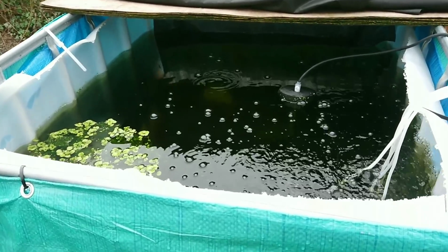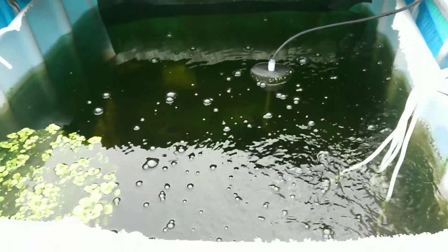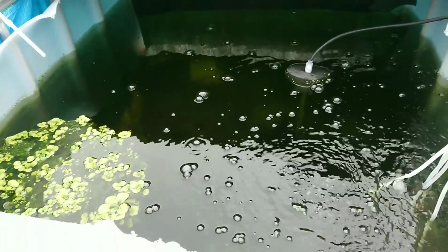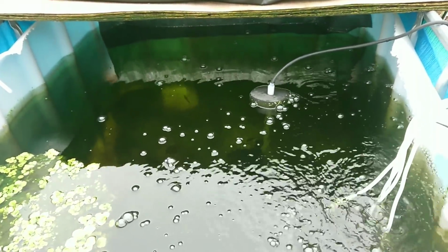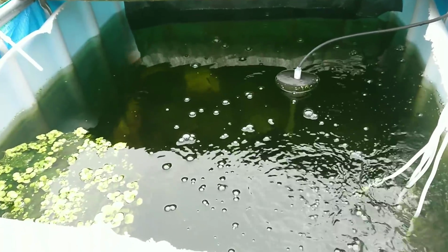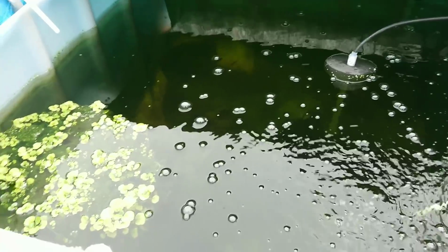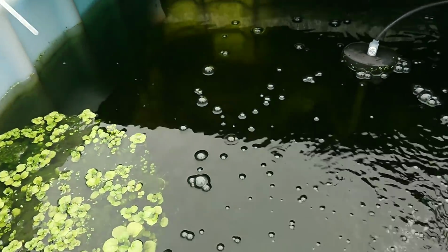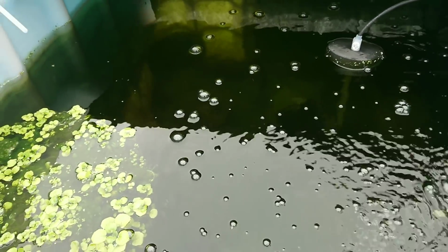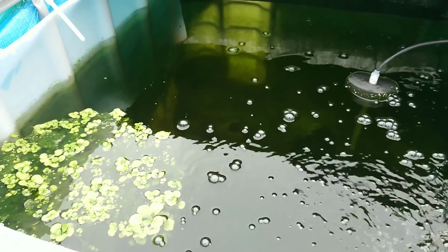Right, I need to do a water change with the perch and a siphon, I reckon. It's alright relying on rain water as a water change, but I don't think we get enough rain to do that, to be honest. So I'm going to get some fresh water in here, a bit of siphoning, but using my little snouty type sucker thing, and I keep it really down on the ground, and that avoids sucking up the annoying minnows.